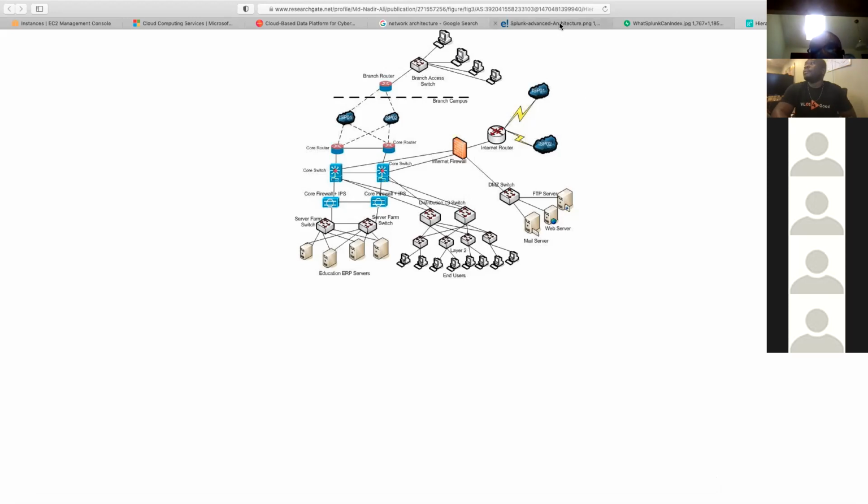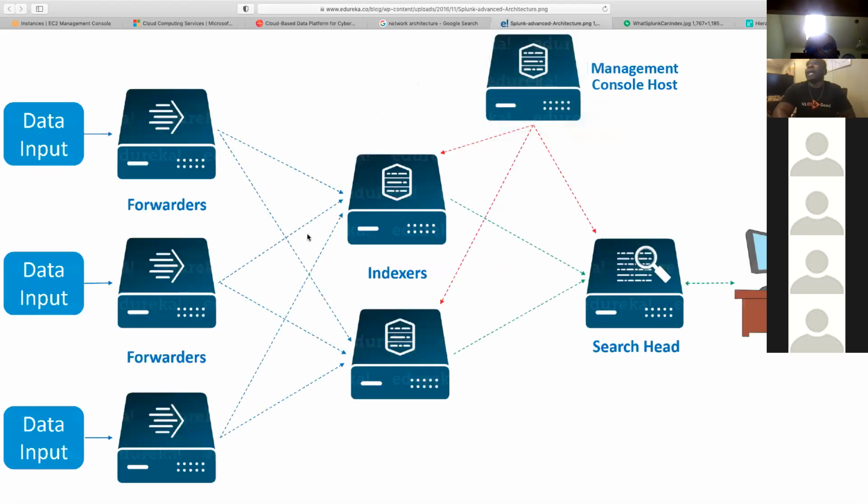All right. So again, high level, forwarders get installed on the endpoints, and then indexers are the collectors, which basically are not collectors, but the data warehouse where you keep your data. They call these guys the collectors because they collect information. And then your search heads are basically what searches that information out. So this is like your Google.